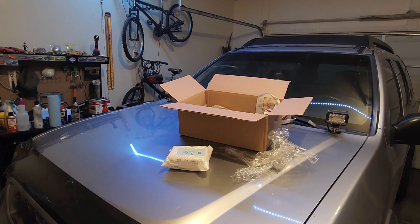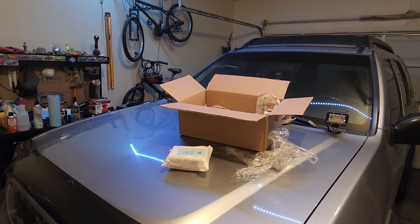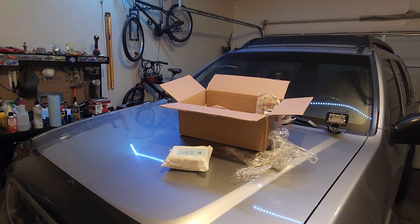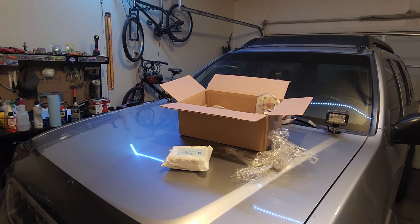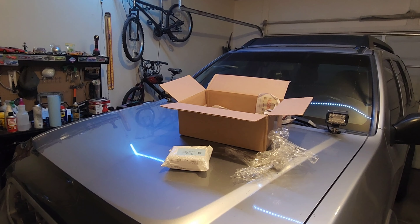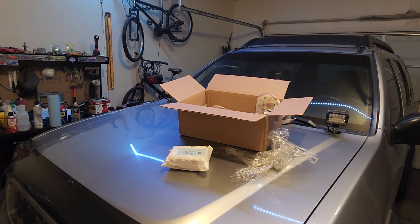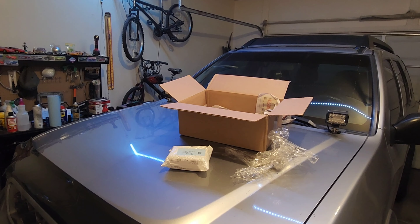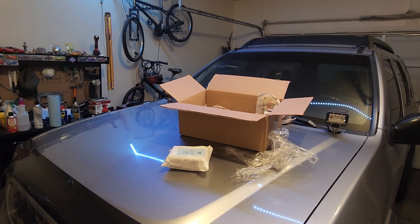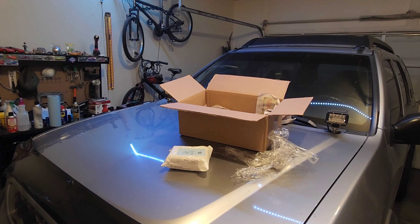This is stuff that I've been wanting and needing for my R50 for quite a while now, especially the shifter boot. Unfortunately, the five-speed for this generation of the R50 was only available for two years — 2001 to 2002 — and after that, everything was completely automatic. I have some other stuff going on with the truck too. It is a work night for me, so I'm going to sit on this for a few days and obviously I'll bring you guys along for the ride.